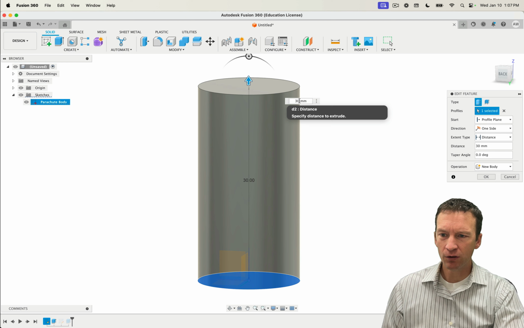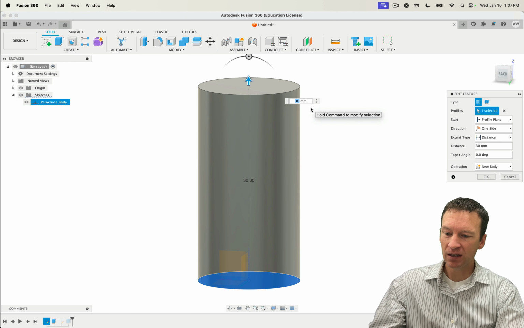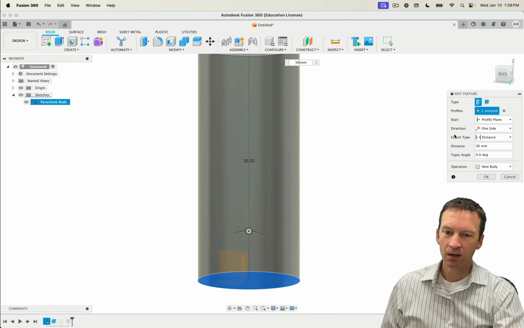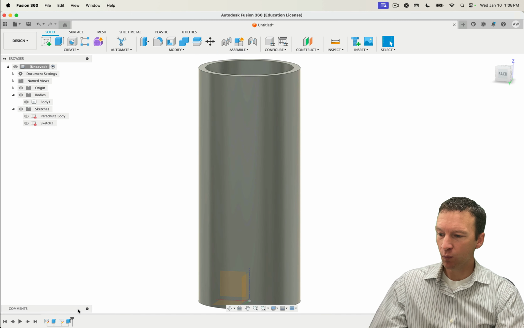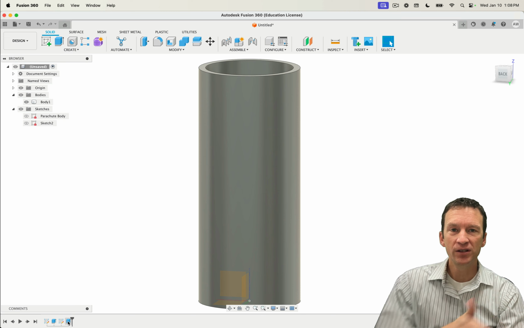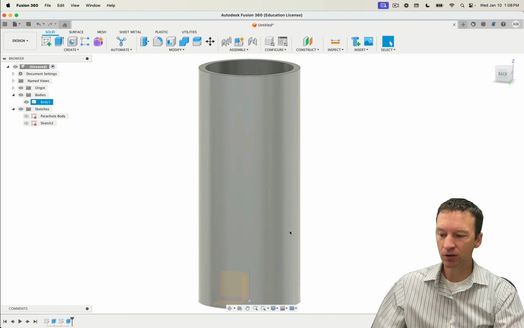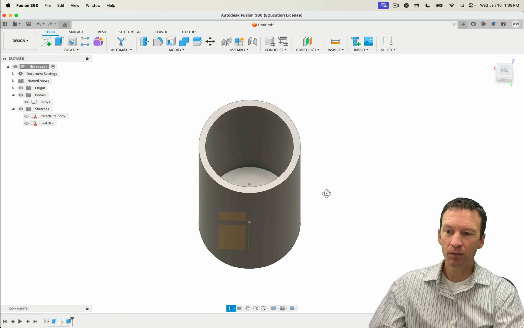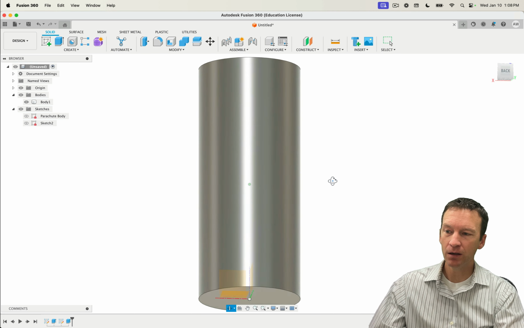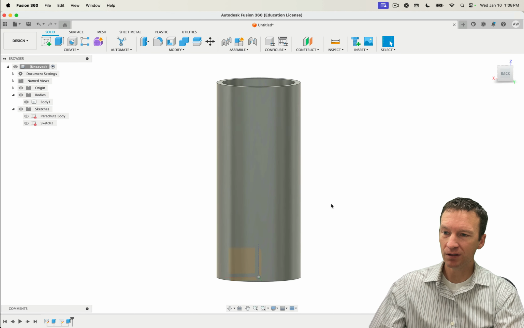So instead of saying 30 millimeters, I'm gonna update this and say 36 millimeters and hit OK. And sure enough, it now made that change. And then what it does is it then applies all the rest of your commands after that modification. So now if I look at my cylinder and I spin back to the top, that's looking good, but the problem here is I'm going to go into a section view so you can see this.